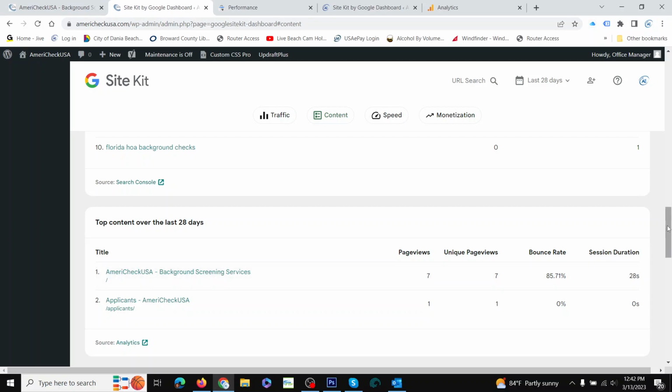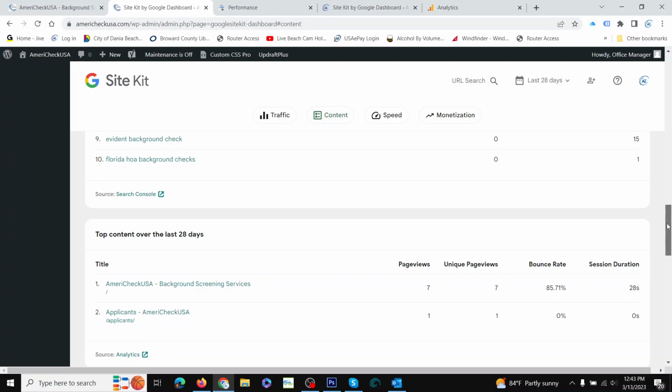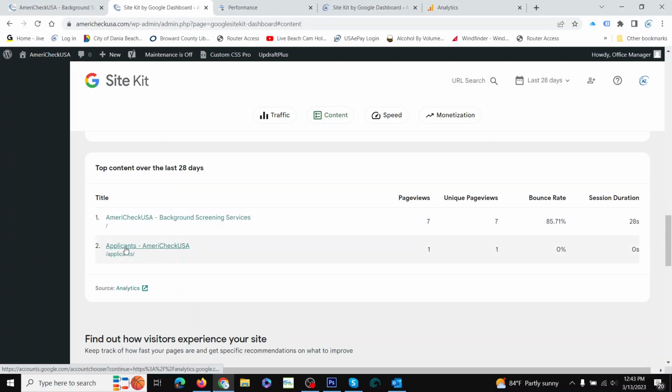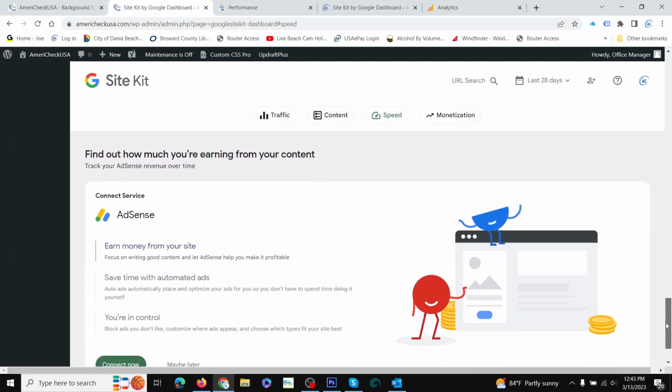So that means almost 86% of the people got to the website and said, no, that isn't what I want. Or maybe they just went to the website because they needed the phone number. So they got the phone number and left. And then applicants, there's a page called applicants, got 1 visitor for that. And then how people find the site, nothing is here, and I believe this is because it's all very new.